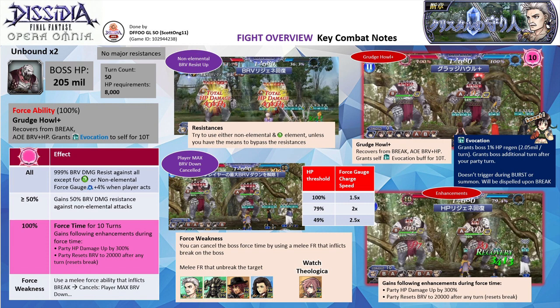At the 100% threshold, the boss will use its force ability, Grudge Howl Plus, and activate its force time for 10 turns. The boss force ability, Grudge Howl Plus, will result in the boss recovering from break and dealing AoE Brave plus HP damage. The boss will gain a 10-turn evocation buff. The evocation buff will allow the boss to gain 1% HP regen, which equates to 2.05 million per turn, and the boss will gain an instant turn when your party members act. The buff will get dispelled upon break.